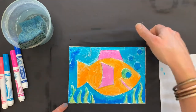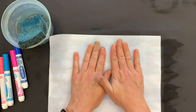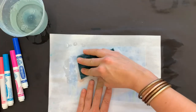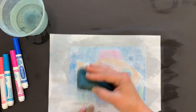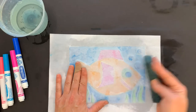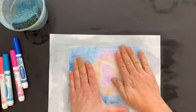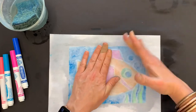You can always add water. I'm going to put the paper face down on my colograph and try not to let it move once it's down. I'm going to press it down and start to see some color push through. If I see a really dry spot, I can take my sponge again and lightly tap water on to where I know it needs to pick up color. Be careful not to move your colograph because you really want a clean print. Once I feel like I can see a lot of my color through my picture, I'm going to give it one more press with my fingers to make sure I get all of those spots.